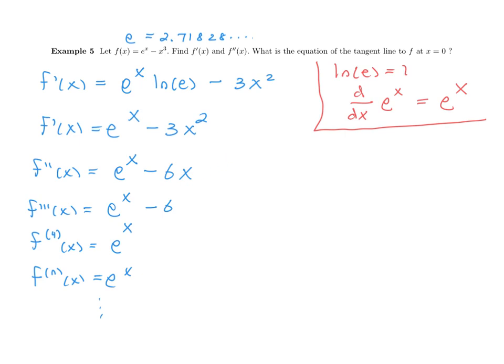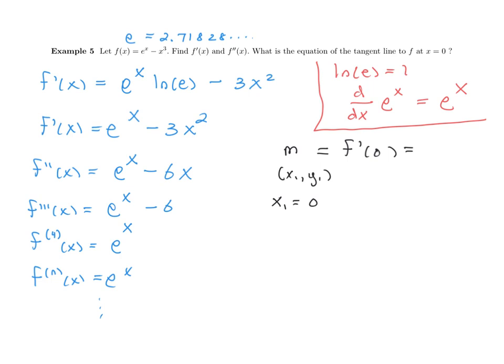Okay, now we have this. What is the equation of the tangent line to the original function when x is equal to 0? And just a reminder of that process, you need a slope and you need a point, x1, y1. The slope is the derivative of the function at the value we care about, which is 0. And x1 in this case is also equal to 0.